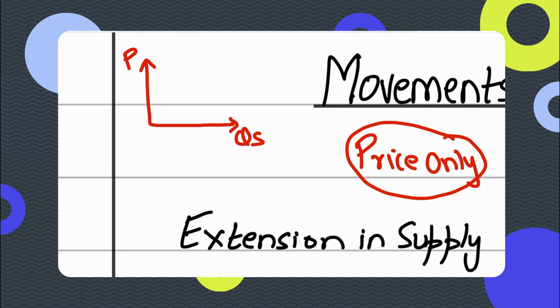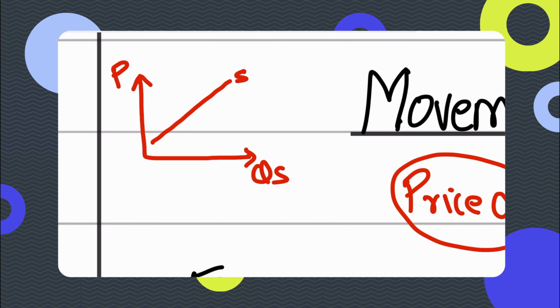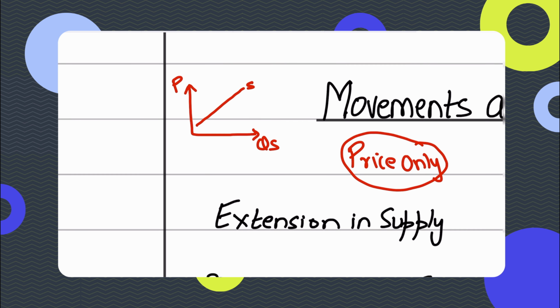right. If you want to touch it to the vertical axis, you can still do that, no harm in it, but don't draw it from the origin like this, okay guys? But this is the best way to draw a supply curve, like this. Even if you touch it to the vertical axis, it's fine, no harm. Anyways, coming back guys, now we learn what influence a price would have.